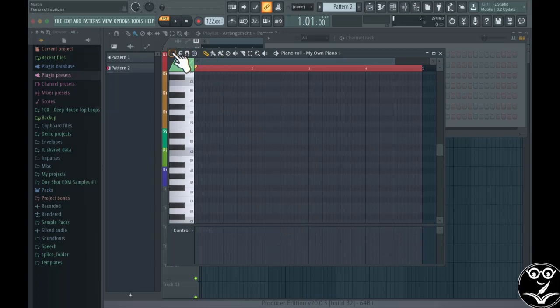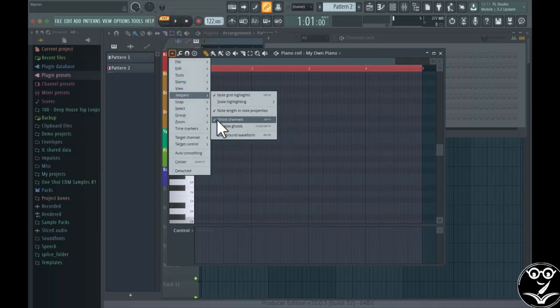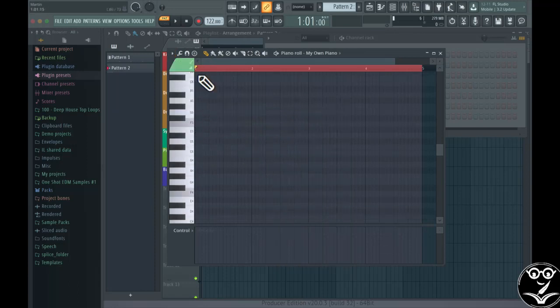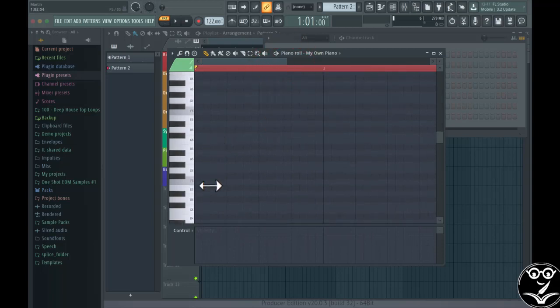So if we go to helpers, let's say we want to create an F minor. Now I can create a chord progression here. If we go to F, I just watch the light sections here, the light rows. So I just go with F. Let's say that I want G here and I want the A sharp there.